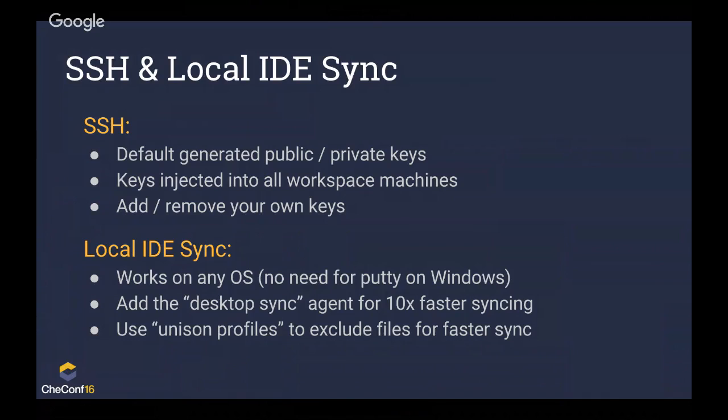And then we've also paired that with an optional desktop sync agent that you can deploy inside of your workspaces, and they will work in tandem with each other to actually make the syncing profile 10 times faster. And so the desktop sync that runs inside your workspace, it does a constant scan to understand what needs to be synced, and that minimizes the traffic of what to be synced down to the desktop. And then you can finally pair this with a unison profile to either target only a certain set of files for syncing or to exclude a set of files for syncing, so that maybe you don't need to sync a Maven repository or an NPM repository, and you can make the sync virtually instant with that. So common across all operating systems, just uses Docker as a dependency, and super fast data sync for use of your local IDE.